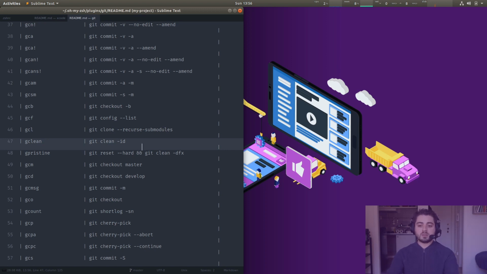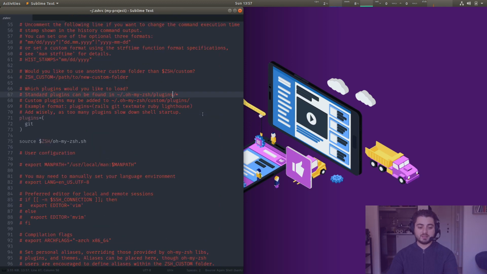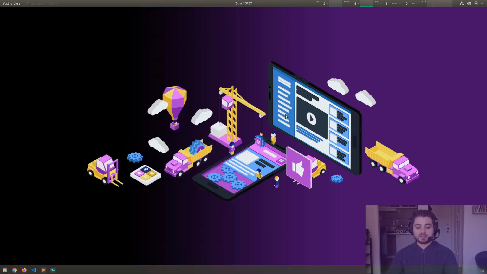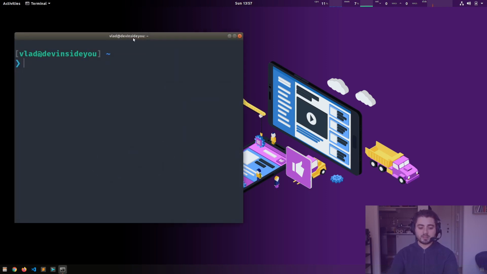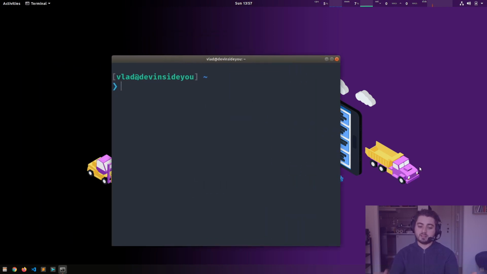Okay, so what I'm going to do now is I'm actually going to start using my settings. And if you have seen my video about synchronizing dot files and all of these things, you're going to understand what I'm doing. Essentially, I'm going into the terminal, and I'm doing a couple of things. By the way, if you're using way too many plugins, then it's going to slow down the startup of your shell. So be very, very careful with it.